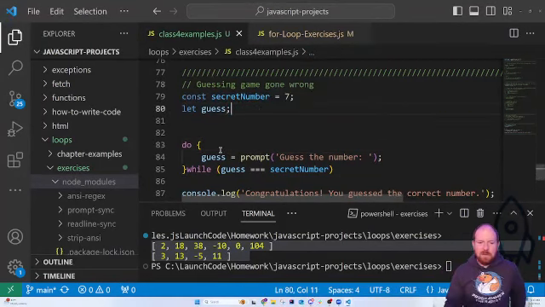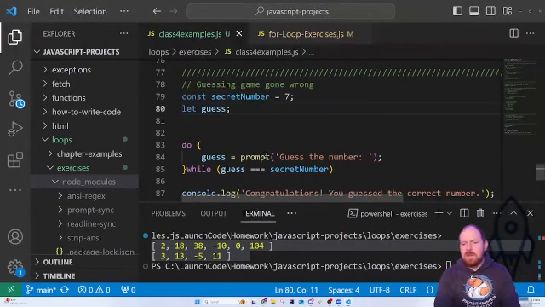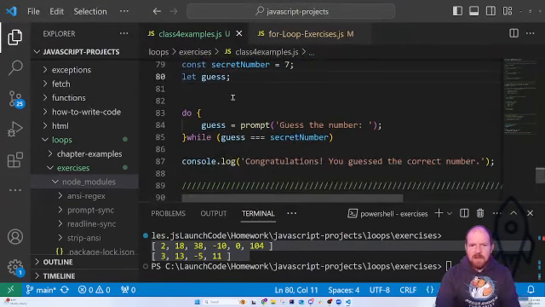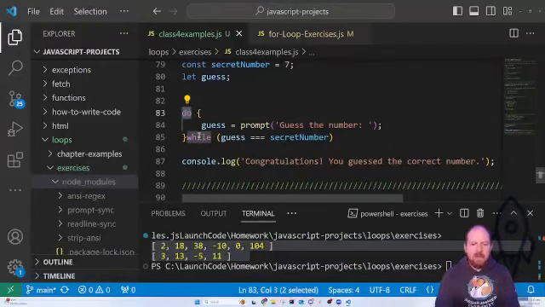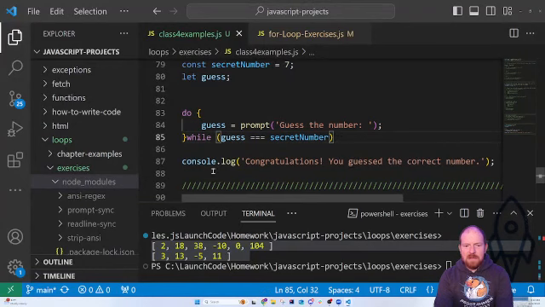I'm just talking about logic here, not worrying about the syntax. Whenever I hit this guess, do you see how it's not checking the guess at the beginning? It's checking it at the end. So that means that the first time it does anything with guess, it actually grabs the number that you put in. So this will work fine. If you are doing a do while, again, you don't need to do any do whiles. You can get away and never do those. I'm just throwing out other things for you guys to think about.